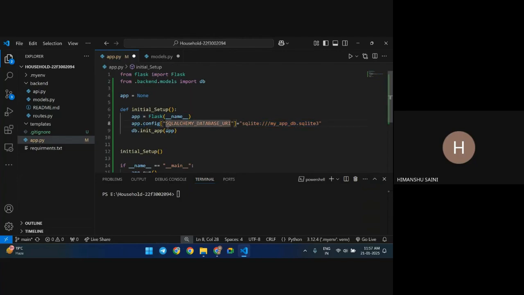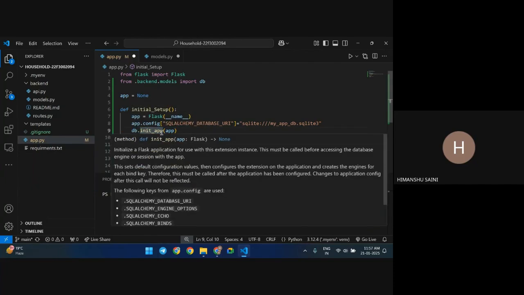So every operation that is happening with SQLAlchemy will be stored in this SQLite file, right? And this command should be in between the app and the DB instance. You have to do it after initializing the app, and then you have to connect your app with the DB.